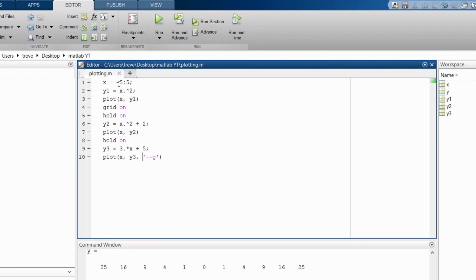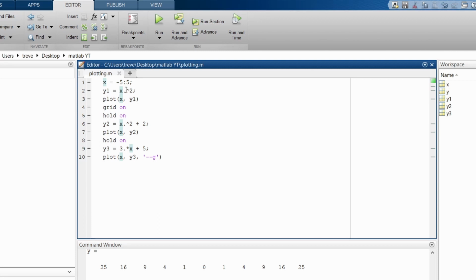So the first thing to do is to generate the values of the independent variable. Then you determine the corresponding values of the dependent variable. Then use the plot function to actually plot the graph in Matlab. It takes the array that has the X coordinates, and then the array that has the Y coordinates, and then it plots it out for you.